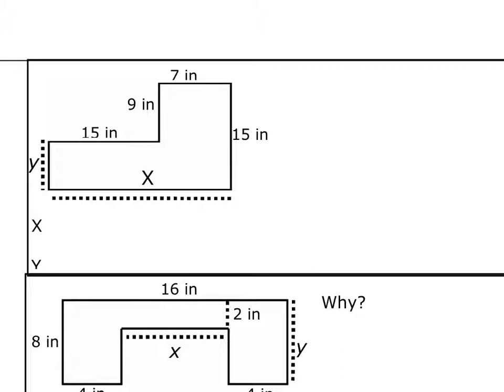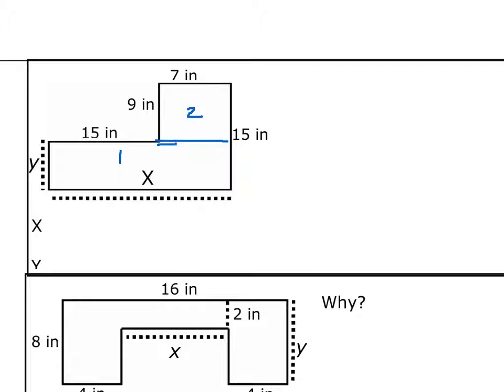Absolutely not. But what we can do is we can go ahead and break that shape down into things that we do know how to find the area of. So for instance, we could break this down into two rectangles by just cutting it apart like this. Now I see that I have a rectangle 1 and a rectangle 2.